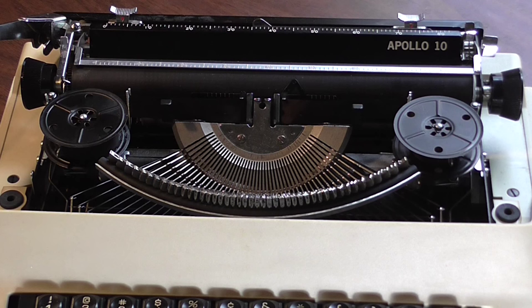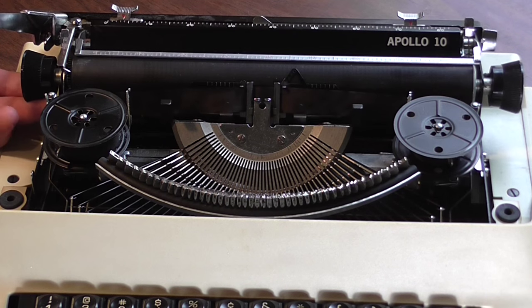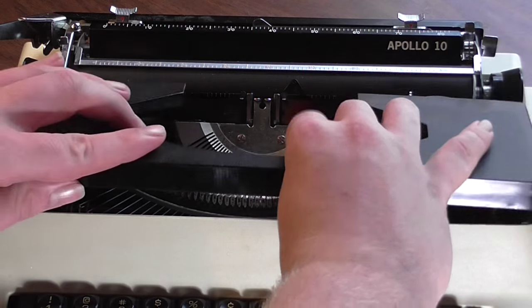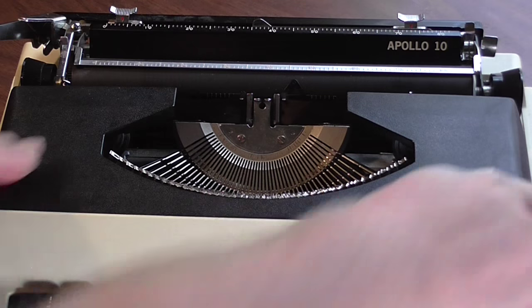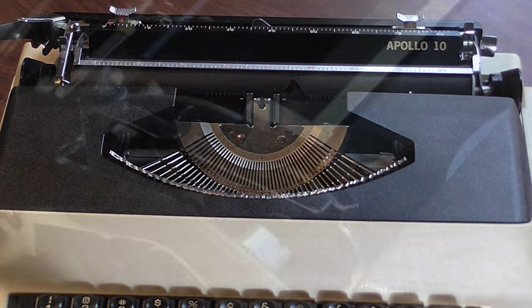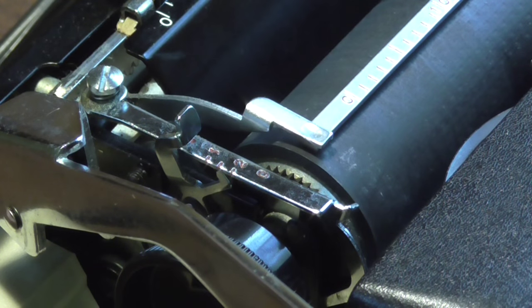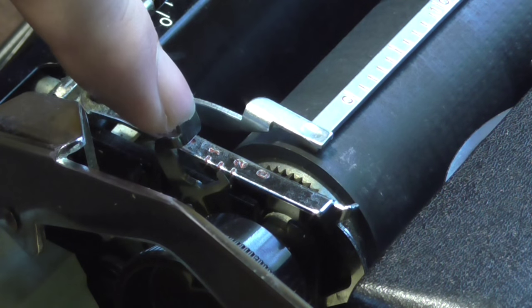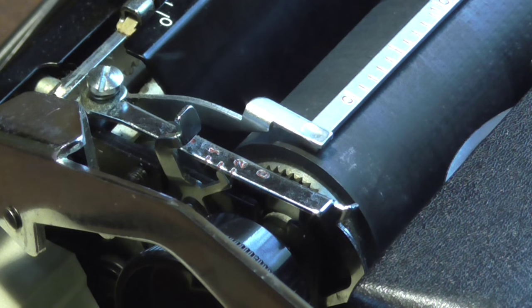While we're here we can talk about the shift mechanism. Most electrics are basket shift, but this one is carriage shift like a lot of the portables — you press it and it tilts the carriage up, which makes it quite easy to get your uppercase letters. You don't really have to mash down on the keys and there's no electric assist for that, so it's sort of a half and half deal. On the mechanism that advances the platen, the first option is a carriage lock so during transportation you can lock it down so it doesn't move around.